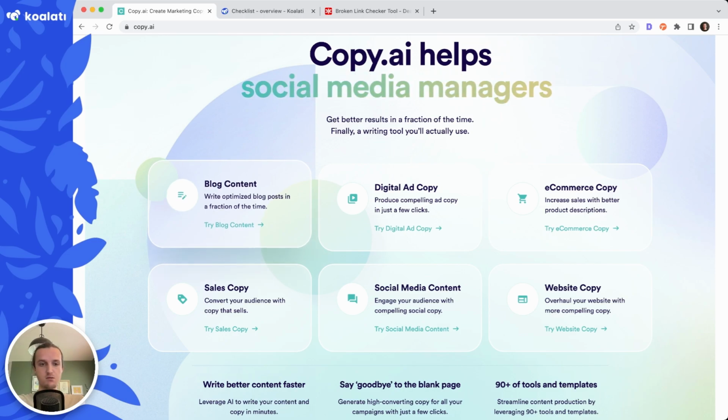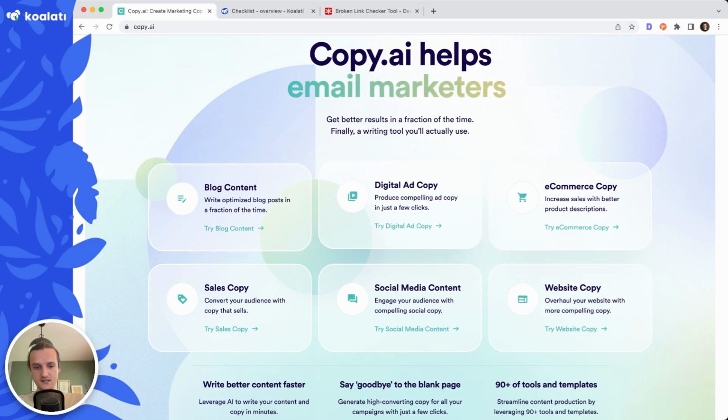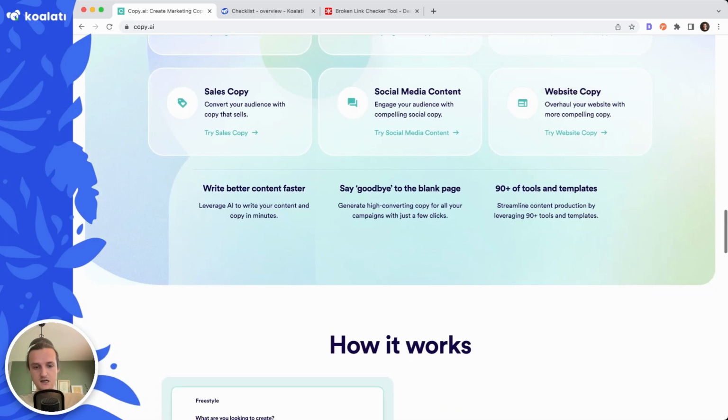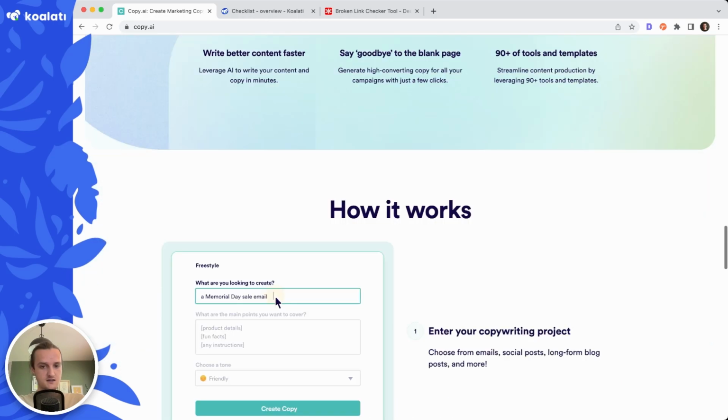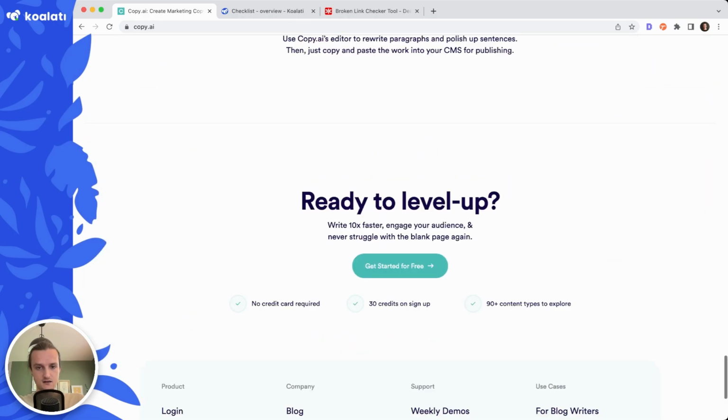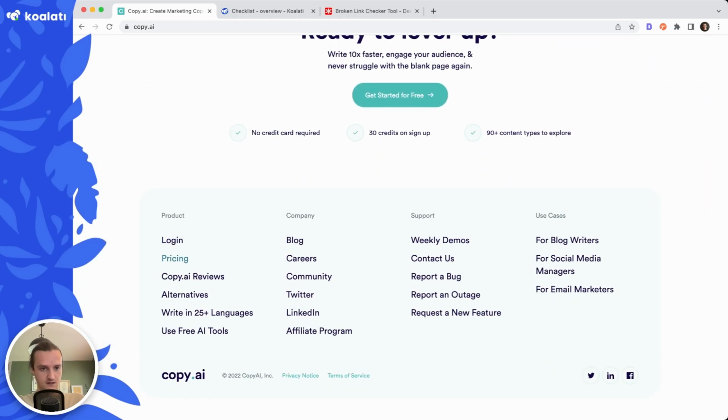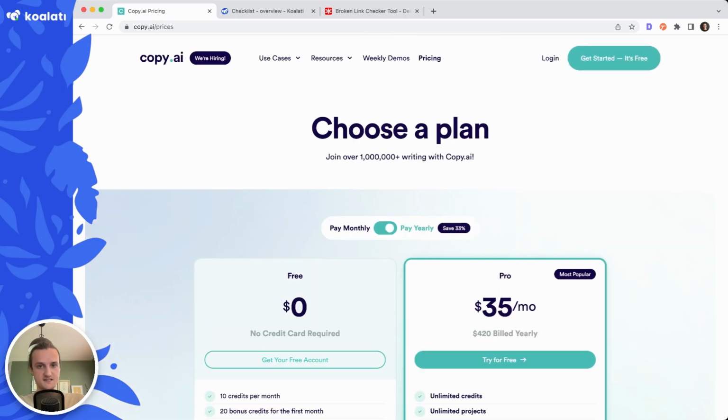So right here, try the blog content, try digital copy, try e-commerce copy. Like, these could be valid links, but they aren't related to blog content. So let's say, let's see here, pricing right here. This links to prices.